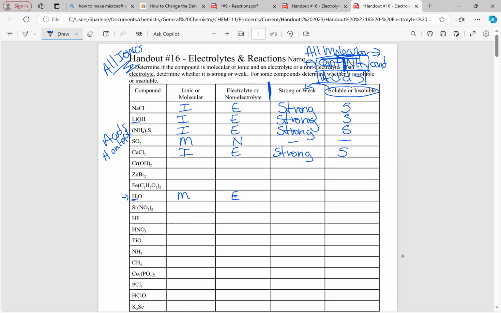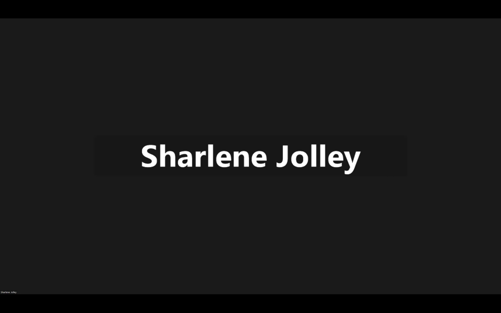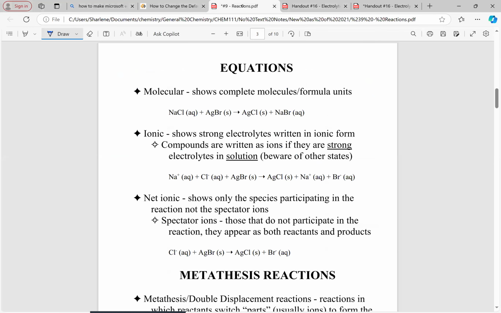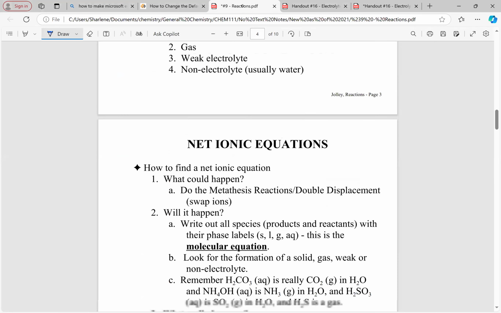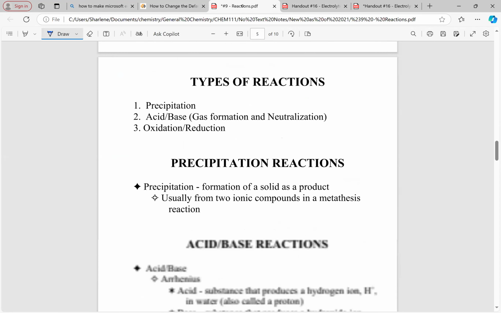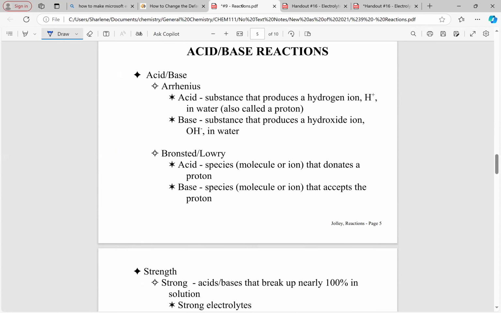Now, the only way that you're going to determine whether it is strong or weak has nothing to do with the solubility rules. The solubility rules are for ionic compounds, and this is not an ionic compound. This is a molecular compound. So we need to know something about those molecular characteristics. I don't know whether it always swaps, so I'm going to close out and then go back. I'm zooming back in the notes, just so that you know where I'm talking about.